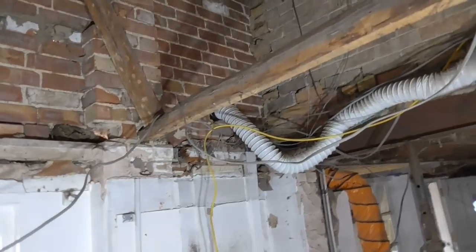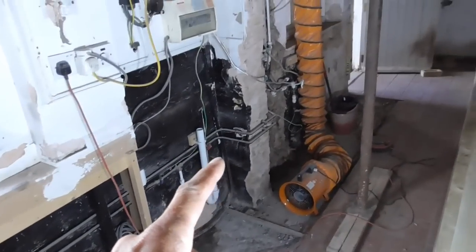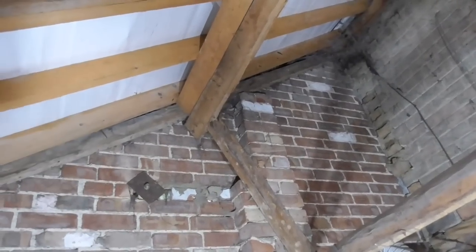So yeah, it looks probably a lot worse than it is, but as I say, I'll rip a few bits and bobs of this out, get a floor plate set in there. We're only going to go to that pier there. Get a floor plate set in, put some DPC under it, and then hopefully get some timbers up, and we can sort of see what we're doing as we come to it. So yeah, that's my job for this morning or today, so let's get on with it.